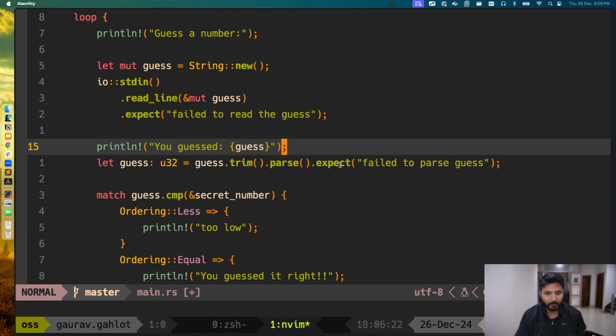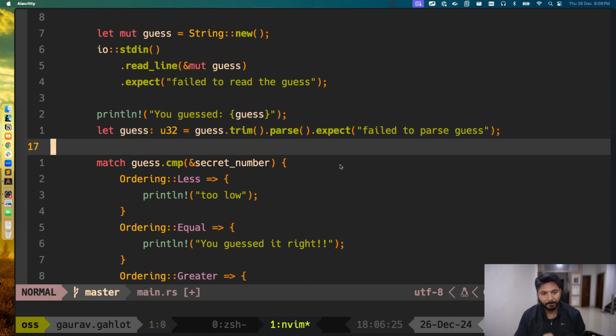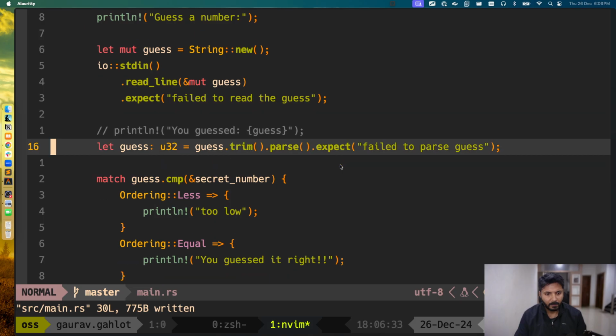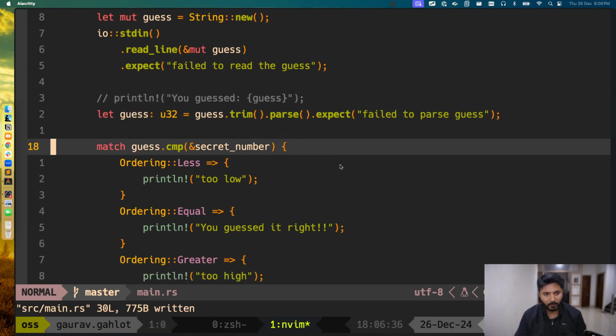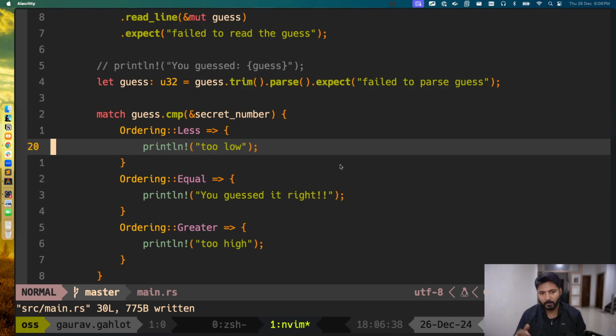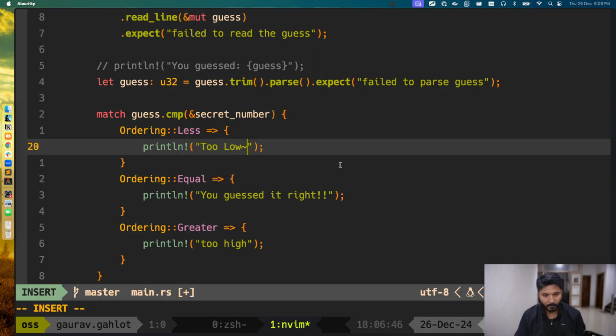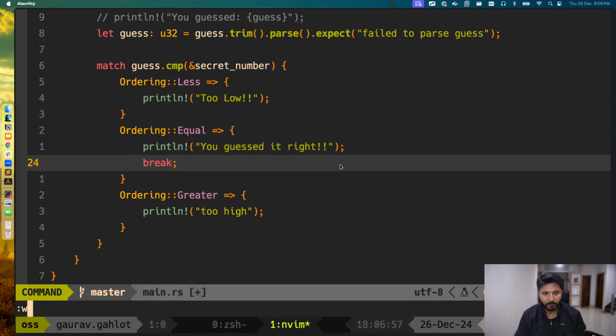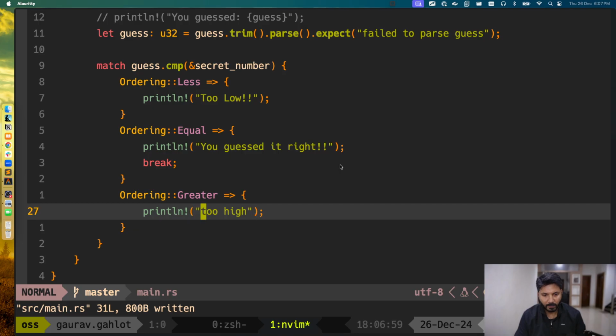We can silence the print of what we guessed for now. Then we do a match. If it's too low, we continue. If it's equal, you guessed it right, and we break out of the loop. If it's too high, we again continue.